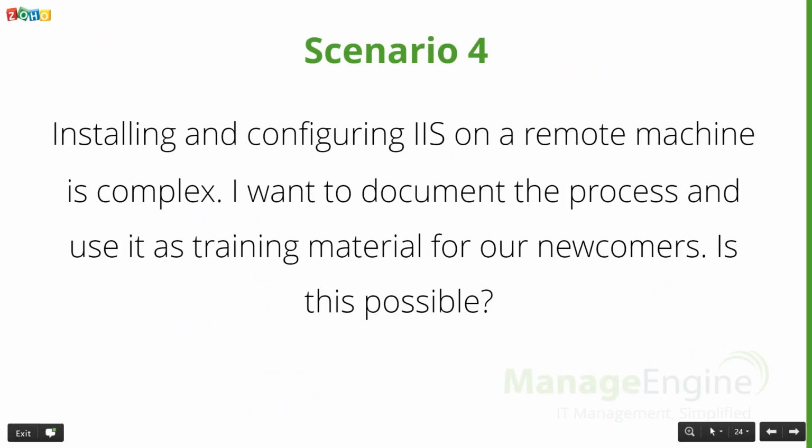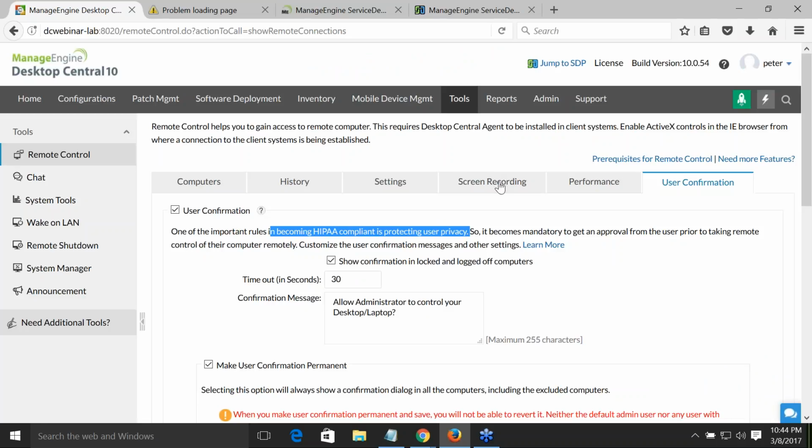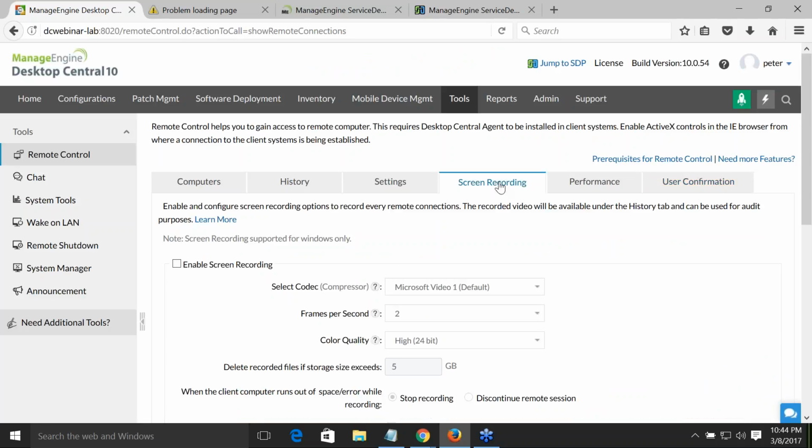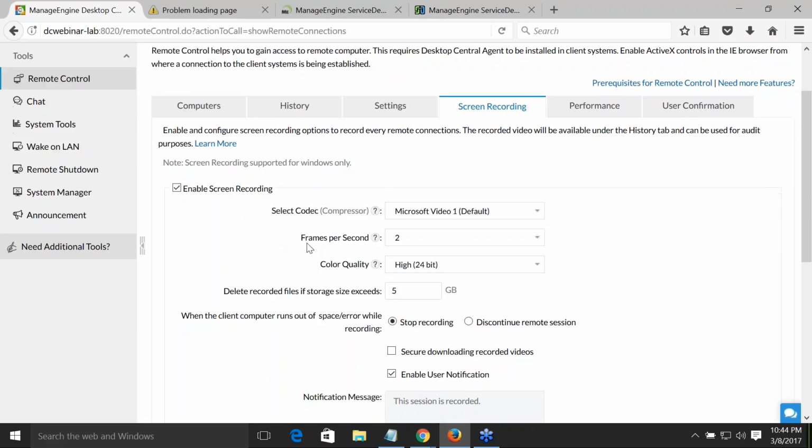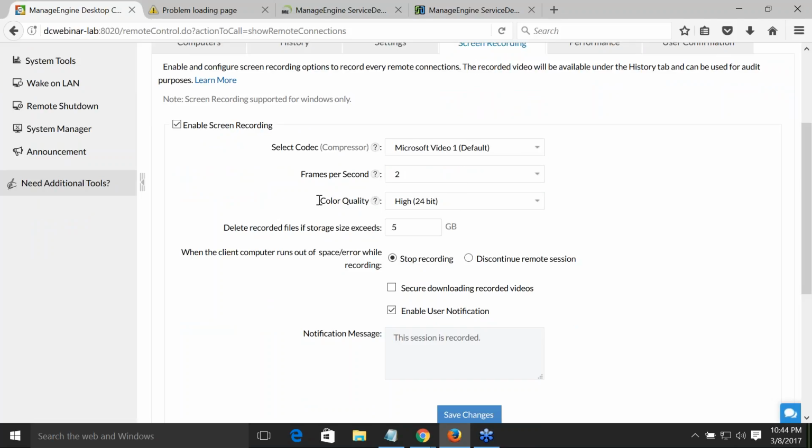Next scenario is installing and configuring IIS on a remote machine is complex. I want to document the process and use it as training material for our newcomers. Is this possible? Yes, it is possible. Again, we do have a feature called screen recording. Every remote session the technician has taken or connected to the machine, everything will be recorded. You just need to enable the settings, and you can decide which codec you should use.